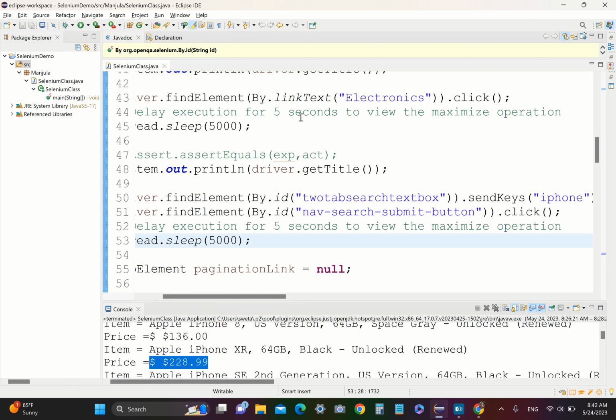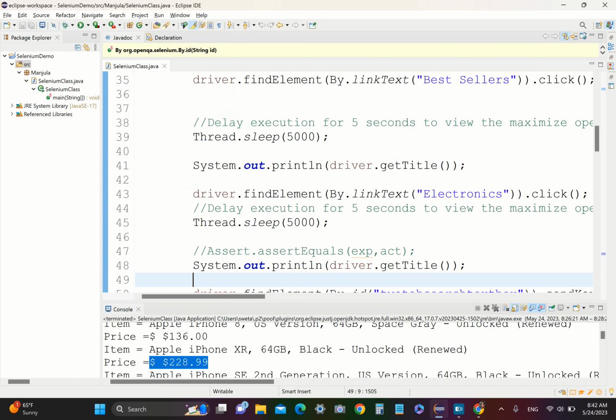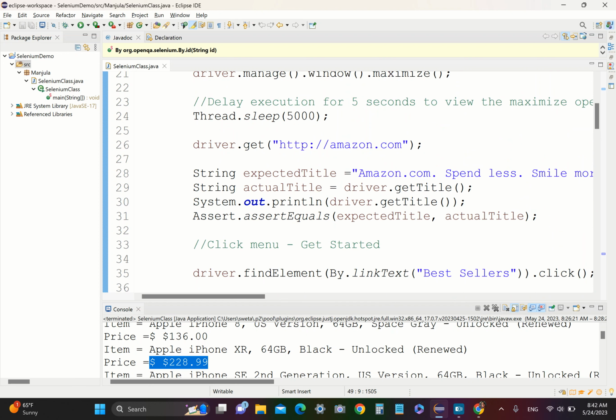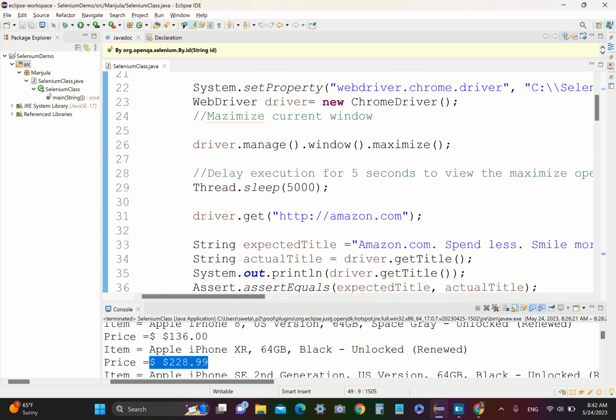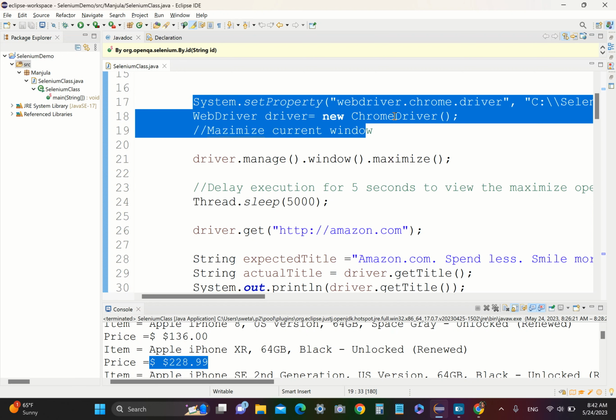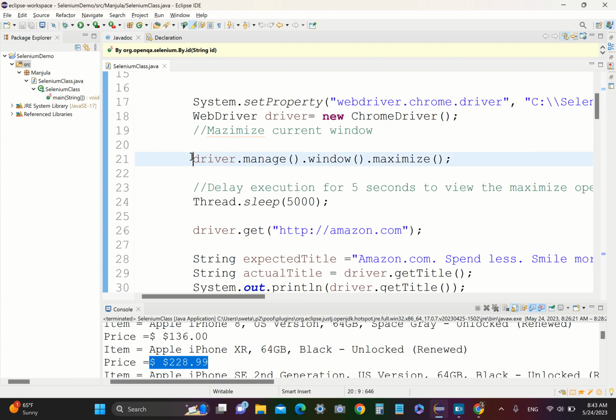So what we covered here is, as you can see, we use Thread.sleep to create some kind of delay in how the script is run. We have opened a web page using get. We have learned to maximize the window. So let me go in the correct order. We set up the Chrome driver. We said please maximize the window when you open one. We are using Thread.sleep throughout the code to make sure there is a delay in the execution of the script, so that the script doesn't fail prematurely because it is running faster than the website.